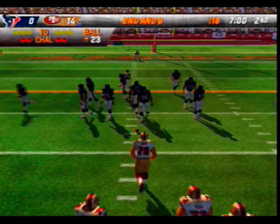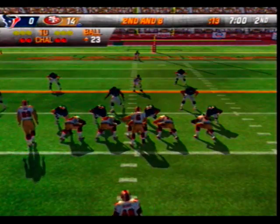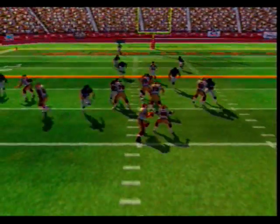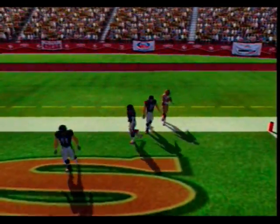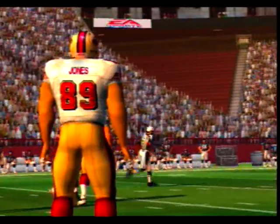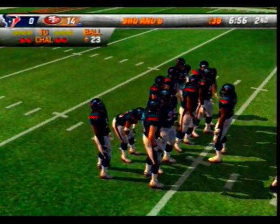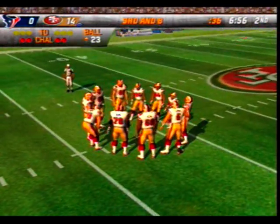It's second down and 8 to go. Pressure coming, going deep, looking for something in the end zone. Intercepted. He had it in the end zone, but dropped it. That's the second worst thing that can happen to a defender, to drop one like that. The absolute worst thing is to have your man beat you for six.